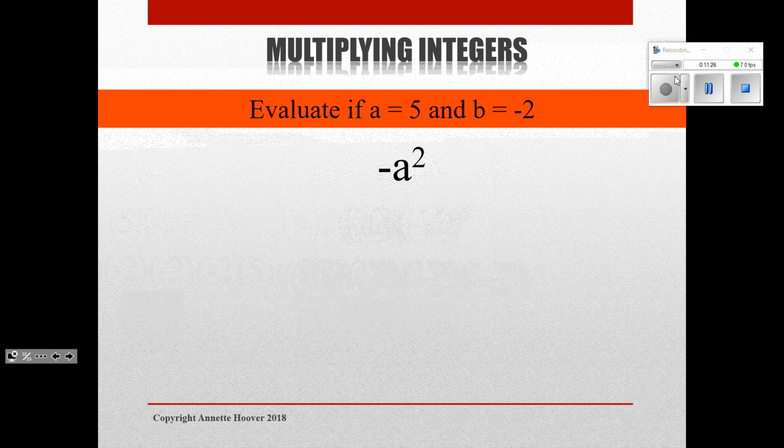Okay, so here we have the opposite. See, it's not in parentheses, so it's not negative A. It's the opposite of A. So I put the negative sign, and then I'm going to plug in a number. When I plug that number in, it goes in parentheses. Notice that the negative is on the outside of the parentheses, because I had to plug in A, and A is a positive 5, so it goes in the parentheses squared. This does not say negative 5 squared. It says the opposite of 5 squared, which means the opposite of 5 times 5. And we know 5 times 5 is 25. With one negative, it would be a negative 25.